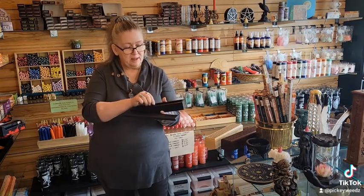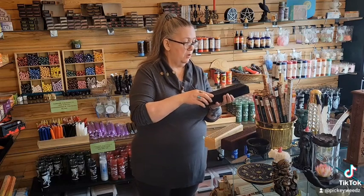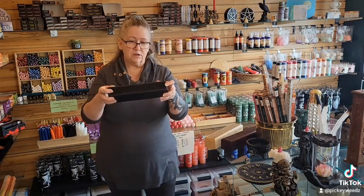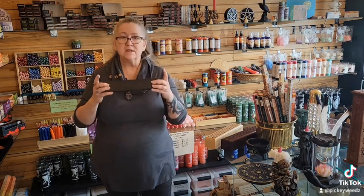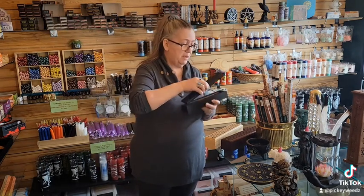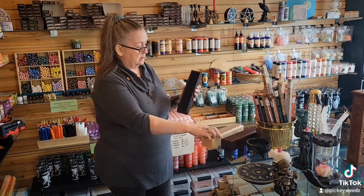You just light the incense and lay it on the fireproof felt. You can use that type of incense. You can use cone incense on the fireproof felt and leave it burning, and it's covered so that if it gets knocked off, you see it flip, and it's not gonna fall out. It's not gonna set your house on fire, not gonna burn your babies. And it's just a beautiful piece of work and really visually appealing.